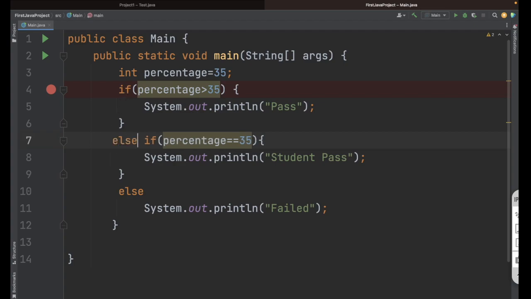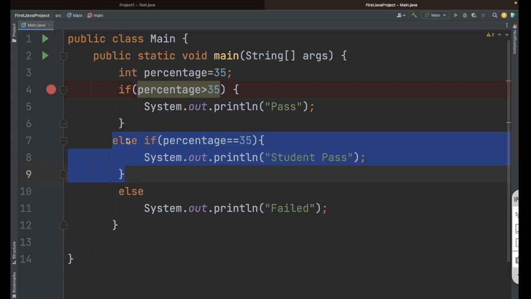But if you write else if, then what will happen? Very first it will check if your percentage is greater than 35 or not. If this condition fails, only then will it check the else if part. If this condition is satisfied, then it will never come to line number 7.